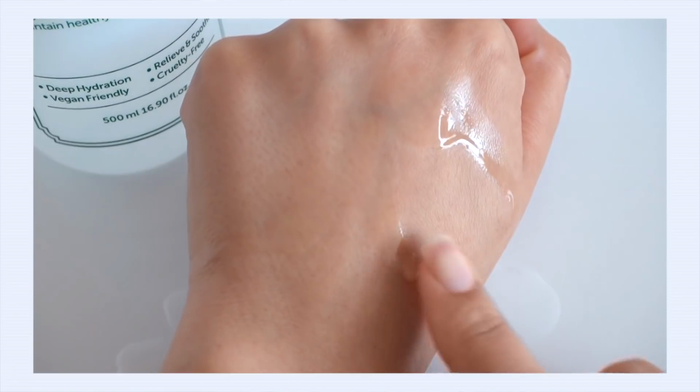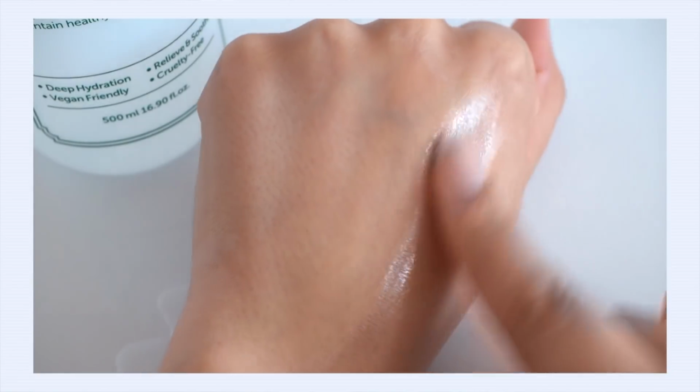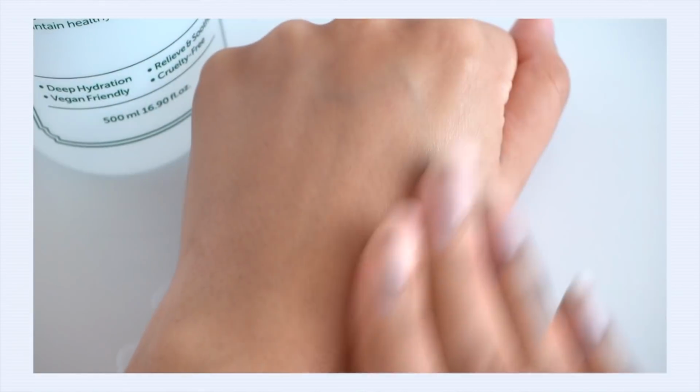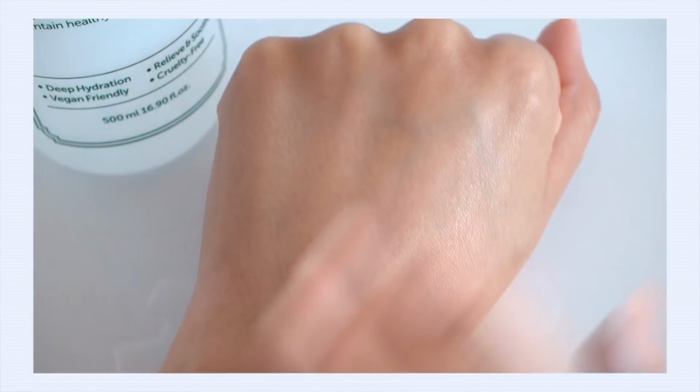It was okay. It wasn't super hydrating for my skin. It didn't wow me, and it was just not my favorite product from Klairs. That has not really changed, but I will say that I did end up enjoying this product a lot. When I tested it out the first time, it was at the end of winter, and it definitely was not hydrating enough for my skin. It's a very thin textured, very watery, I mean, they call it a hydrating water, and I think that that's a really apt name for it, but it just really wasn't enough. My skin needs a lot in the winter time, and this did not perform for that season.